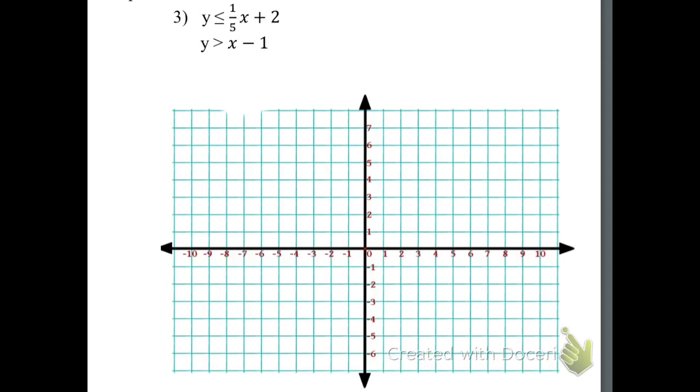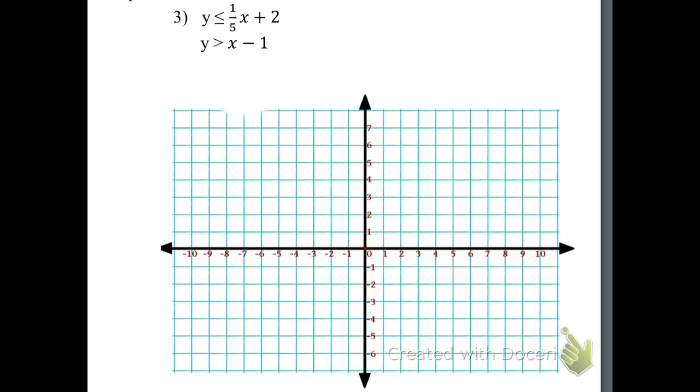Alright, we're going to move on to number 3 and 4 for homework 25. For 3 and 4, you're supposed to graph both of the inequalities. For the regular class, we're supposed to put it on two separate coordinate planes. For honors, we're supposed to put it on the same coordinate plane. I'm just going to put them both on the same coordinate plane for convenience, mainly for me, because I don't want to draw on two separate coordinate planes.